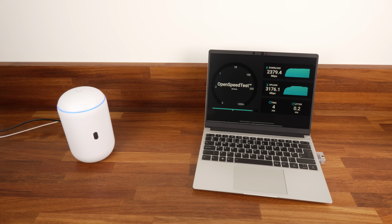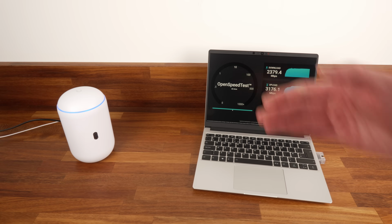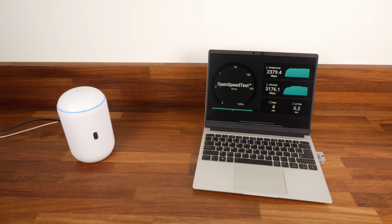so still very impressive. Moving to the other side of this wall and across my hallway, the other side of this wall is my landing, so standing out on the landing through a wall, that got about 1.4 gig down, 1.7 gig up. Then going to the furthest corner of this floor, so a couple of rooms away with a couple of walls in between.